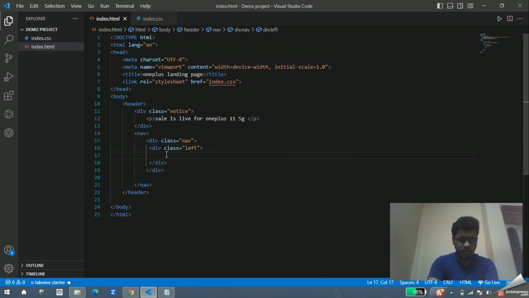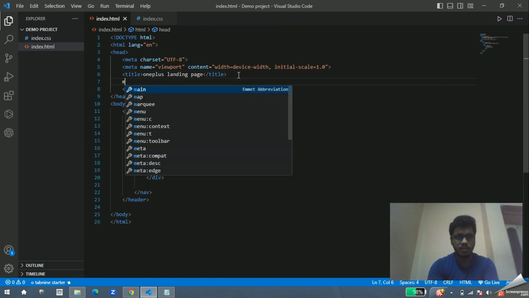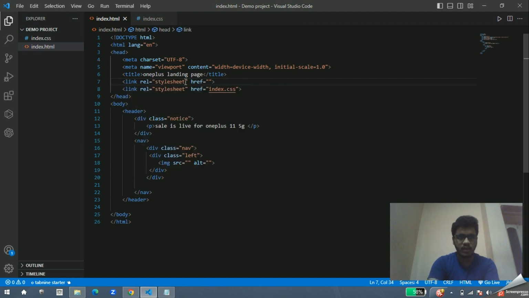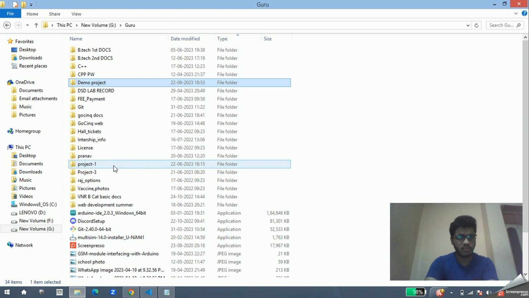Okay, yeah. So in this division, first of all, we need to give the image source. We'll even give the image source over here for the image icon also. So yeah, we'll just link it. And here we need to change the style sheet to icon. Here we need to link our assets. So we've already got assets, which I already have in my folder. Let's just shift it over.